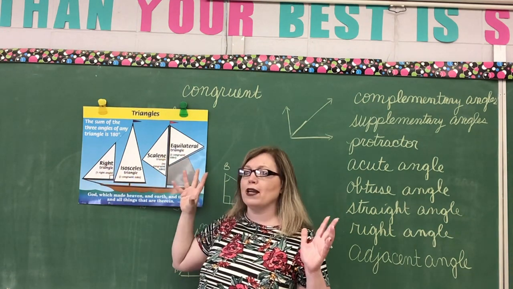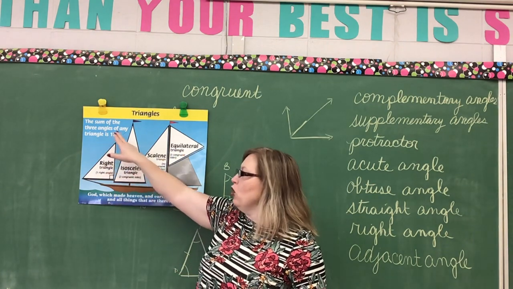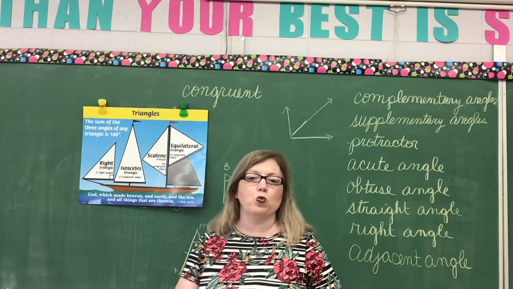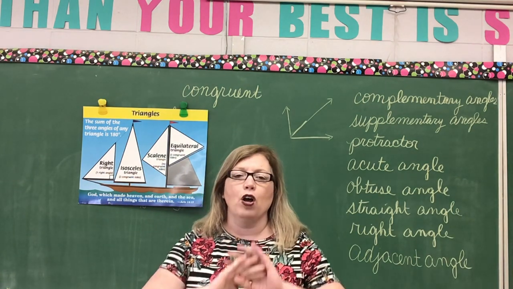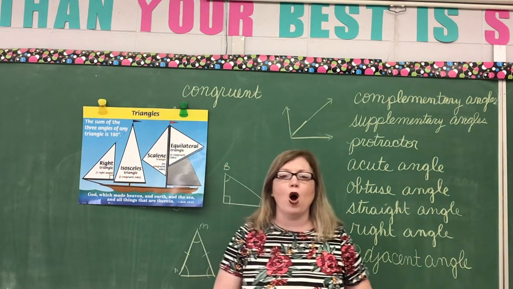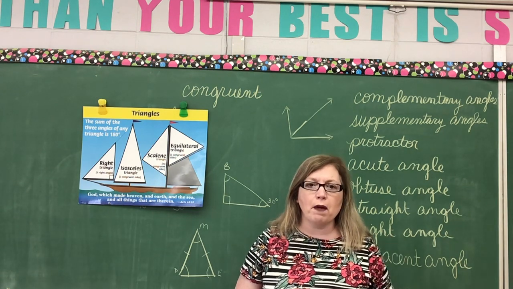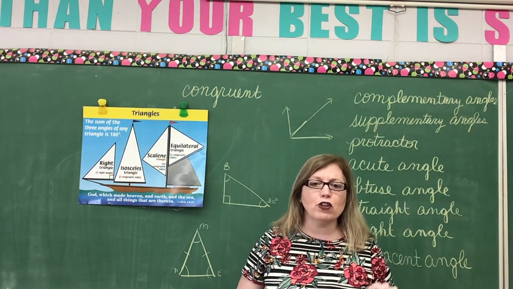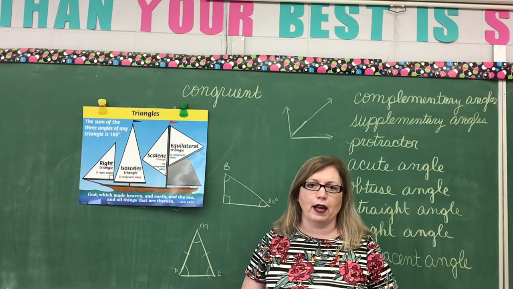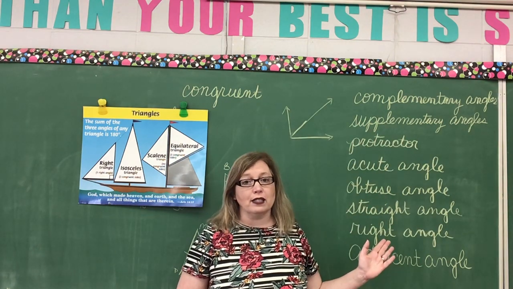I know they're all triangles, but they all do look different, don't they? Okay? Because each triangle, if I add the degrees, is 180 degrees. All triangles, no matter how large or how small, or what type of a triangle they are, the sum of the angles of a triangle are 180 degrees. Okay? You need to write that fact down. Put it with your terms, because you're going to see these on a quiz.